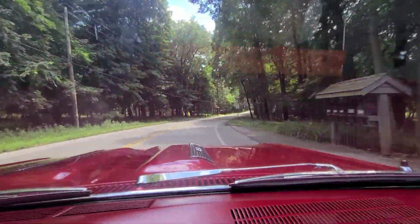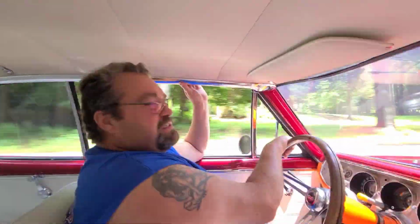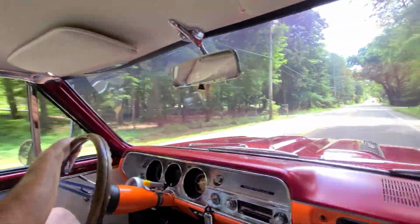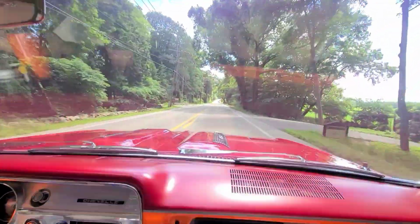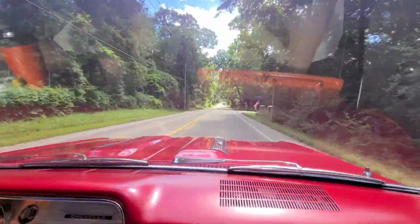to God knows where. This is Highway 83, south of North Lake. If you never take this way, you should. It's a nice ride. Have a good day.